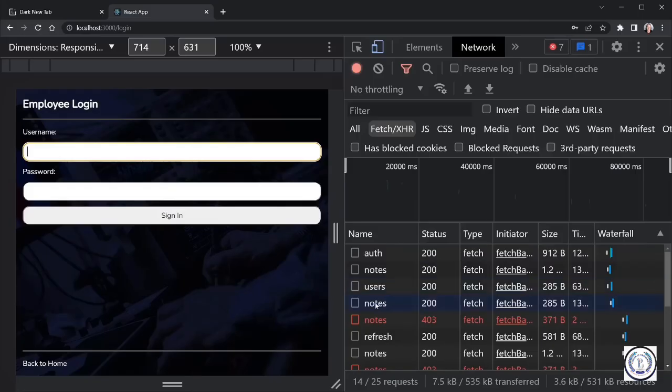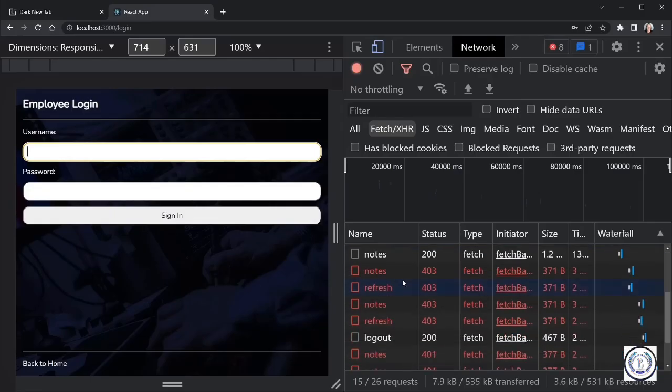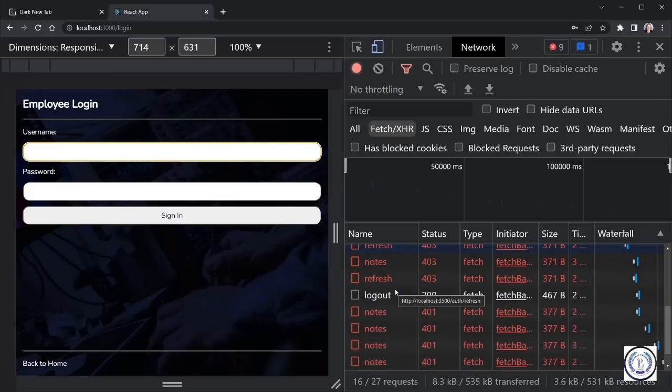Then when we went to the notes list, it requested that data once again because we loaded that component. And then after the access token expired, we used the refresh endpoint and we got the notes data again. That was when we polled at that polling interval of 15 seconds to once again refresh that list. And then the second time we polled, which was 30 seconds, the refresh token had also expired. And so we see those failures there. And then we hit the log out.